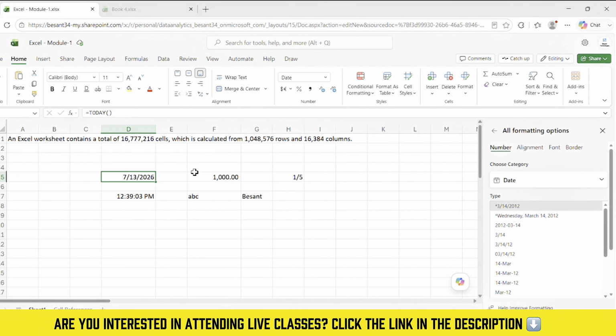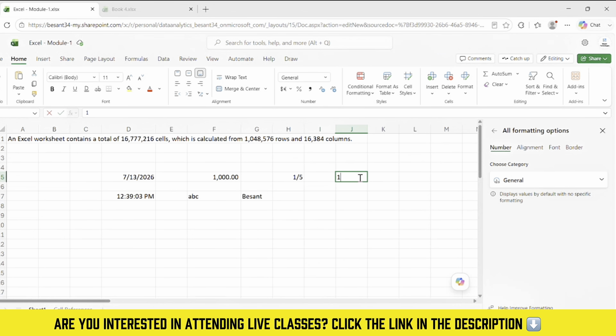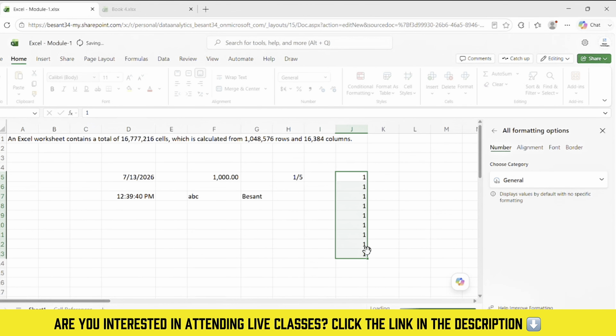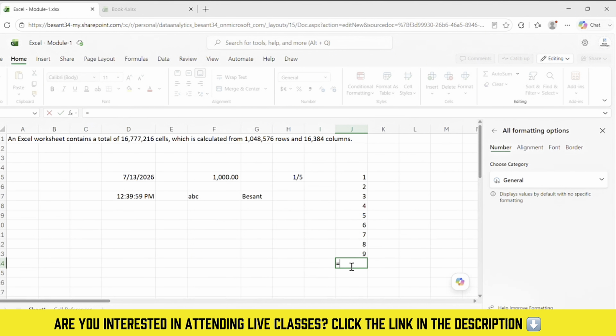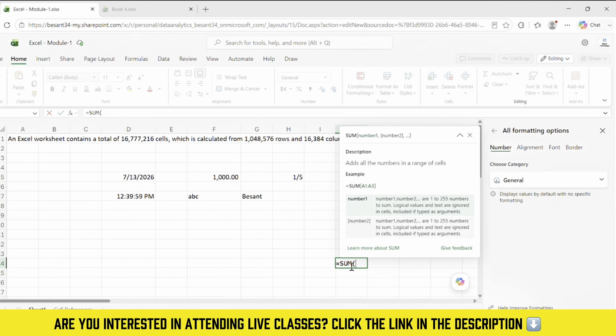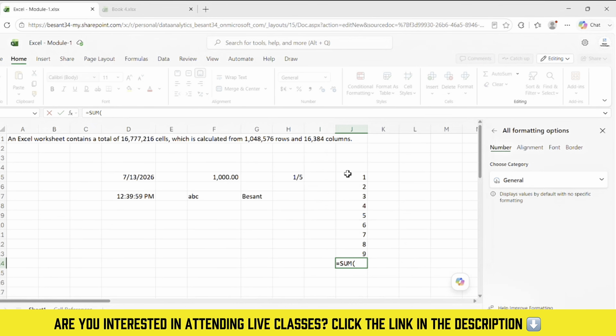Yes, so formula bar, of course, and suppose I've got a series of numbers. Let me enter them. You do have this fill handle, or it's called an autofill. If I have just entered one over there and I'm going to drag it, as in when I'm dragging, I'm just going to copy the value from the first cell to all of these subsequent cells. And we can just pick up the option fill series to fill in the series. Now in the last cell, I can just enter a function called sum, which is basically to add up all the numbers in the range. Now what is my range over here? It's from 1 to 9.